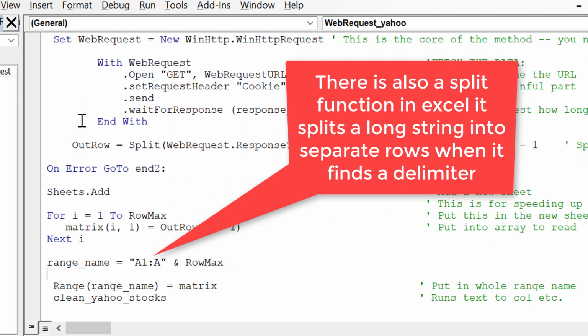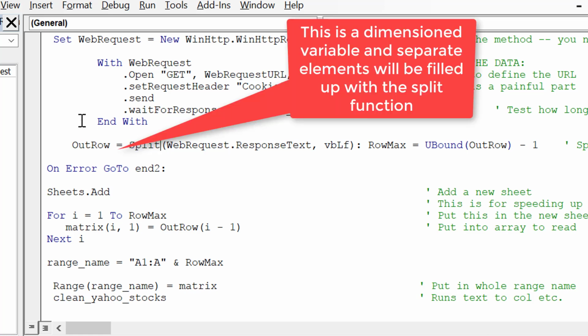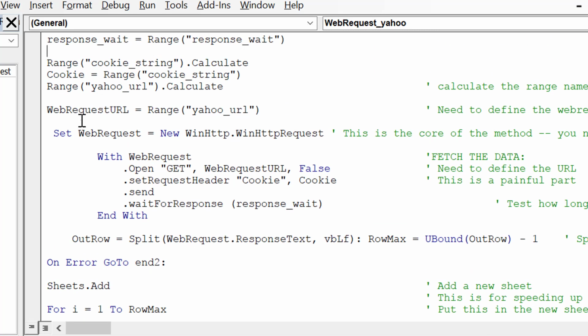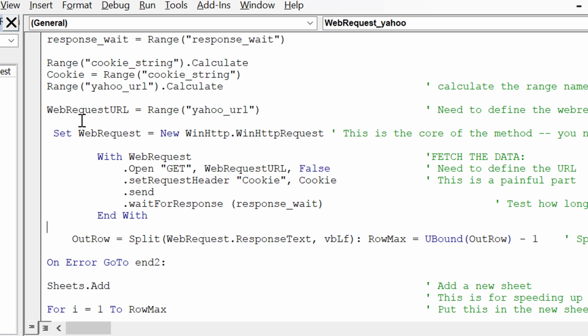So then you can take this one, and I just thought of something. Sometimes when you have this, you put it into a bunch of different rows, and you use the split function. I think there's even an Excel split function, and it splits on a line feed. And somehow it knows the upper bound of the out row, how many rows it has.